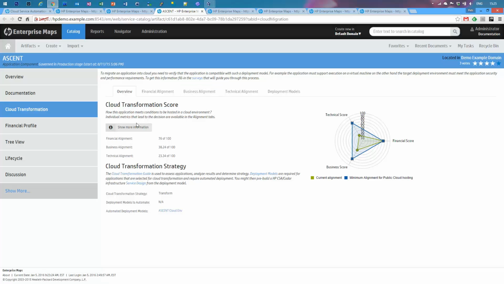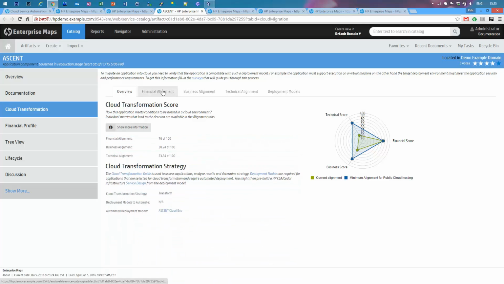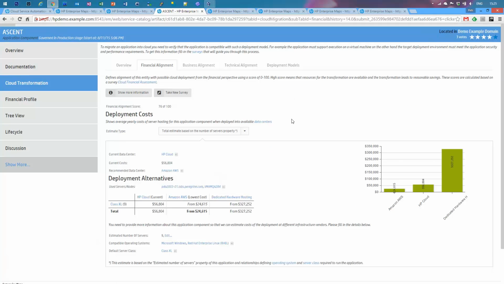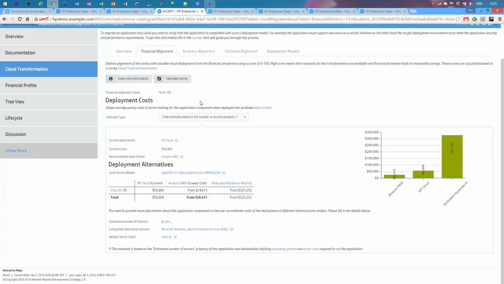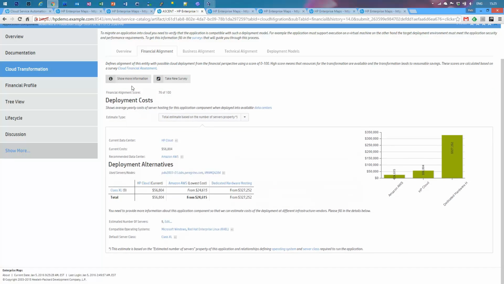You can see more information, of course. You can go to other tabs to dive into the details. So basically on a financial alignment, you can see the information regarding the finance. Again, there are more detailed descriptions.